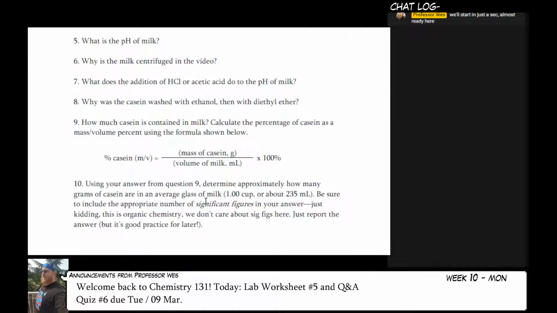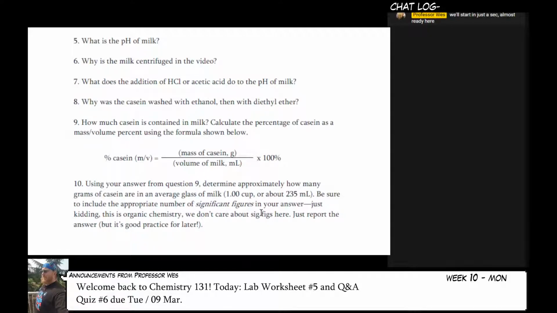And then I tease you about significant figures, which I showed to my other students in my other classes who care about sig figs. We don't give a shit about sig figs here. This is organic. We are much more interested in the chemical properties of stuff, which is why I made you learn all those functional groups. And we never asked you how many sig figs are in the number 10, because who cares, right? We did that in 121. Nobody liked it. Nobody cared about sig figs. Everybody got them wrong. They're important, obviously. I'm just being silly here. But in this class specifically, it's not the focus at all.